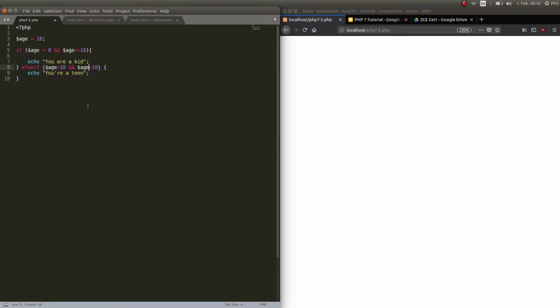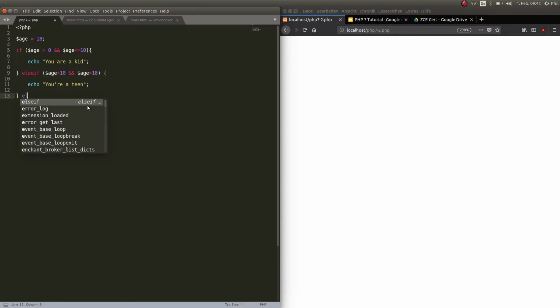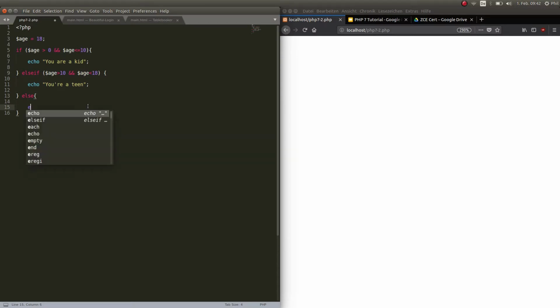That's not pretty here. Always think about readability, folks. Wow, that's better. And last thing, else. So else would mean when he is over 18, then echo out, you are an adult.